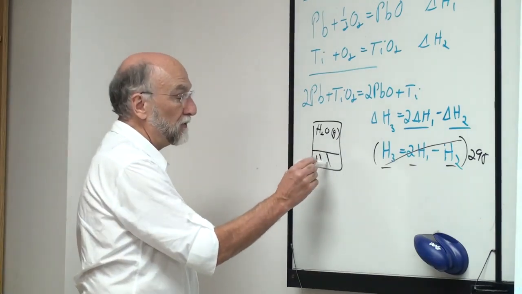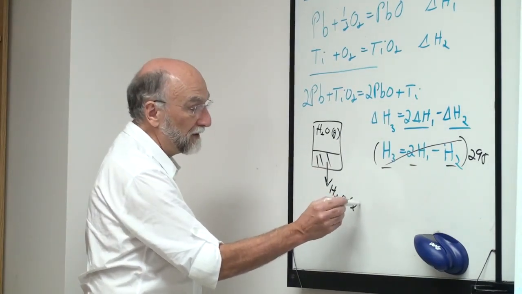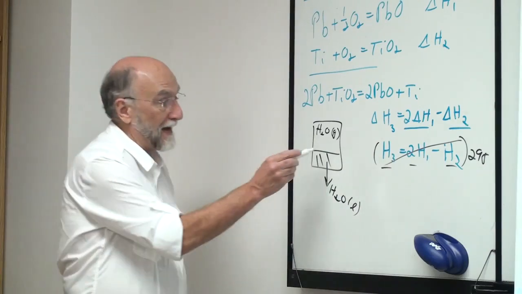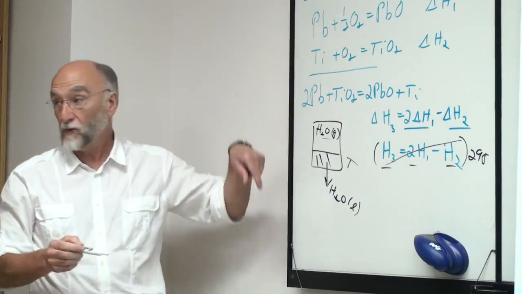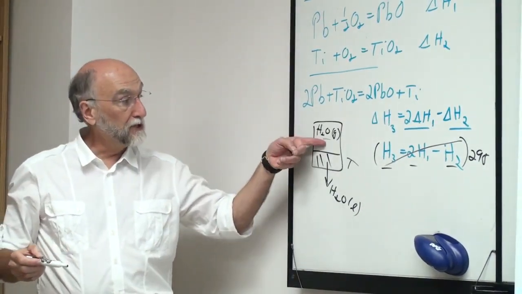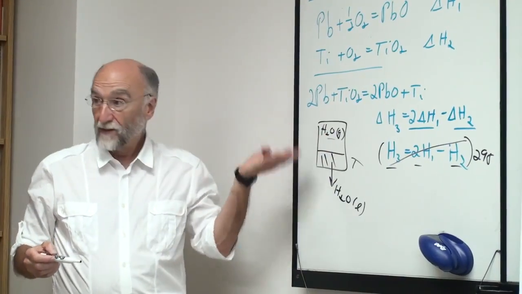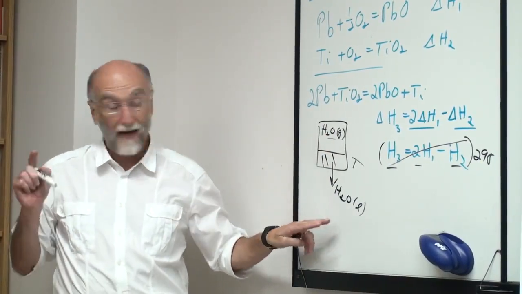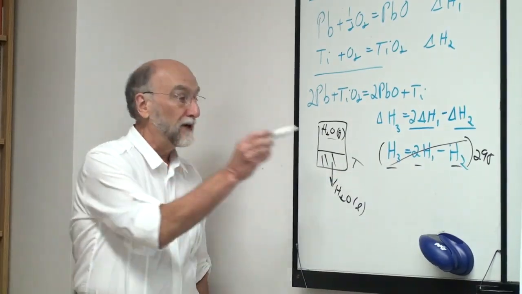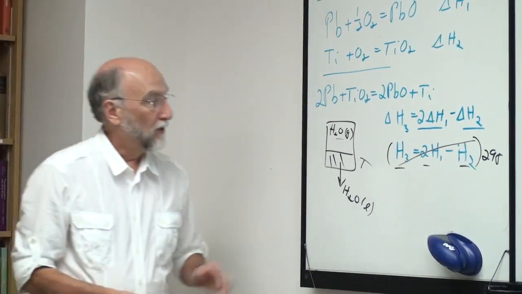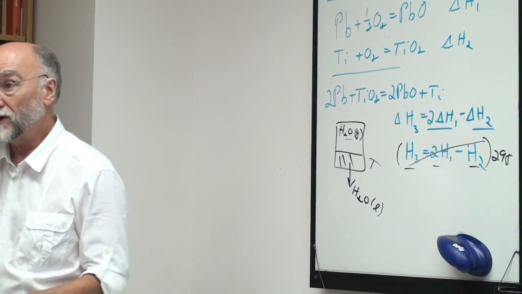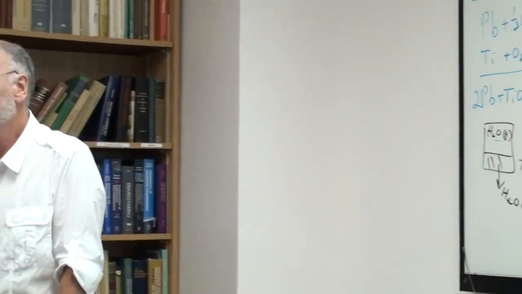If we have H2O liquid down here, and the system's in equilibrium, at a given temperature there will only be one partial pressure of water. If the partial pressure is higher, the gas will condense. If the partial pressure is lower, then the liquid evaporates. So in equilibrium with the liquid, at any T there's only one partial pressure. The partial pressure in equilibrium with the liquid is called the vapor pressure of the liquid. Or you can have a gas in equilibrium with a solid, that's the vapor pressure of a solid for sublimation.